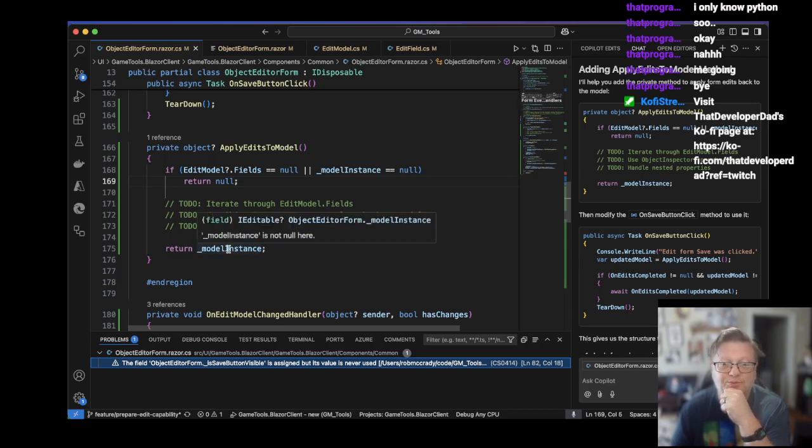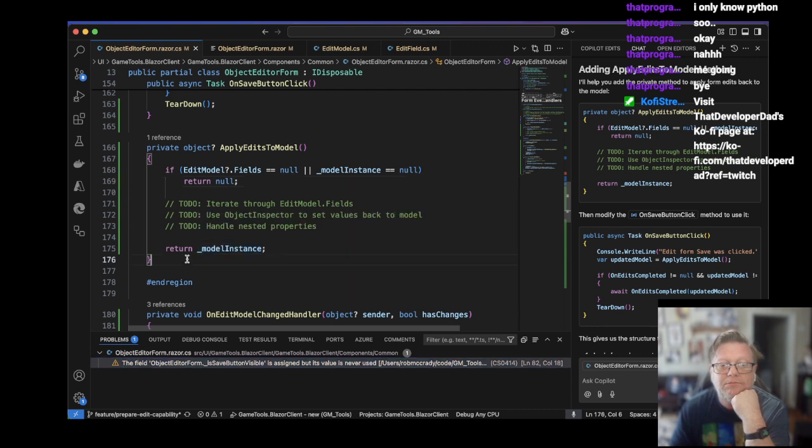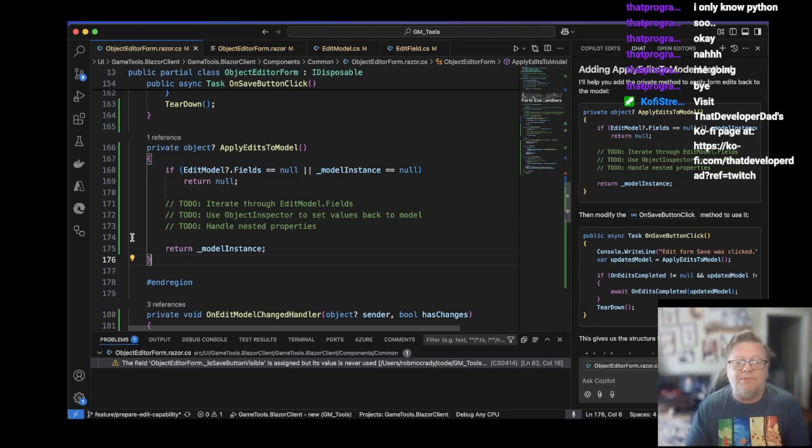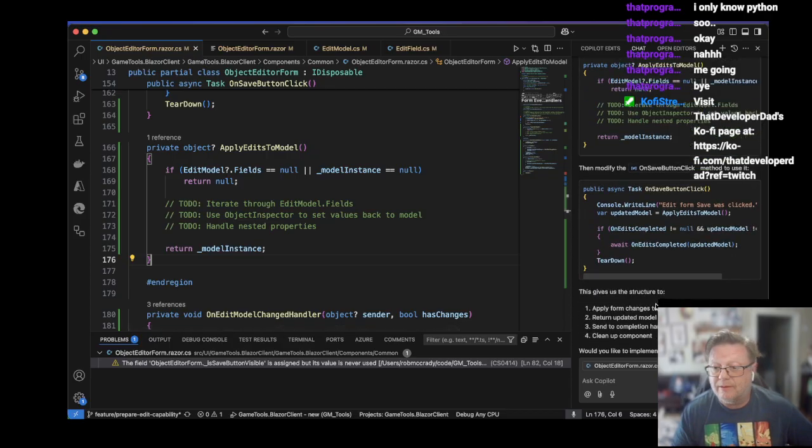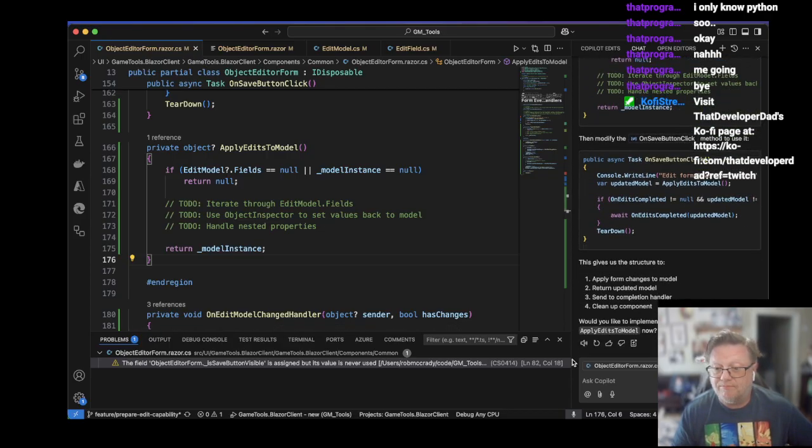We'll return model instance rather than doing a full deep copy, because that's silly. Iterate through edit model fields, use object inspector to set values back to model, handle nested properties. Yeah. Yes, let's do that.